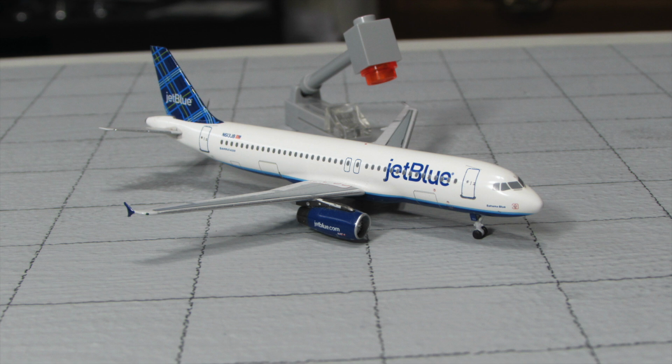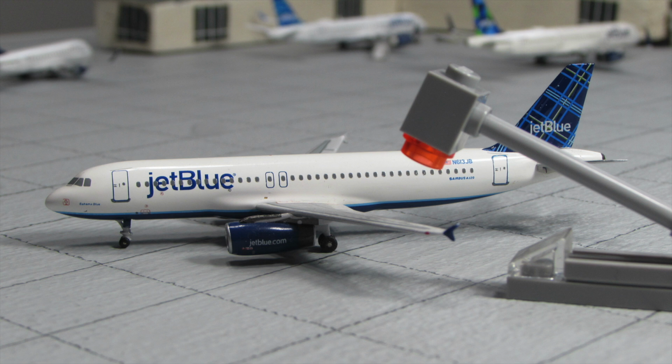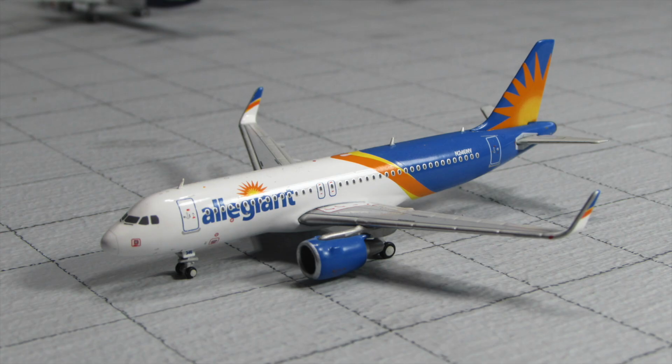Moving over to the de-icing pad, as you know, it's a pretty snowy area, so being de-iced right here, we have this JetBlue A320. This is the second Orlando flight. He's currently taxiing over to the runway after being de-iced, and will head out to Orlando. And taxiing over for a flight out to Punta Gorda, we have this Allegiant A320. He arrived in from Orlando Sanford earlier today.